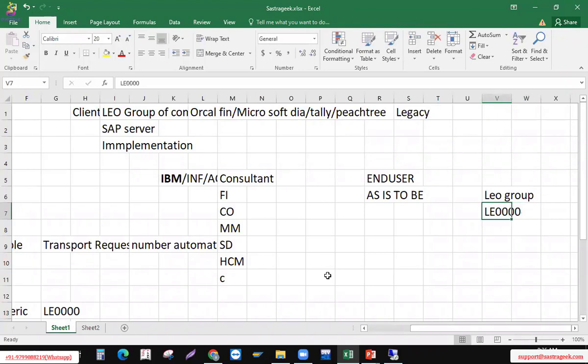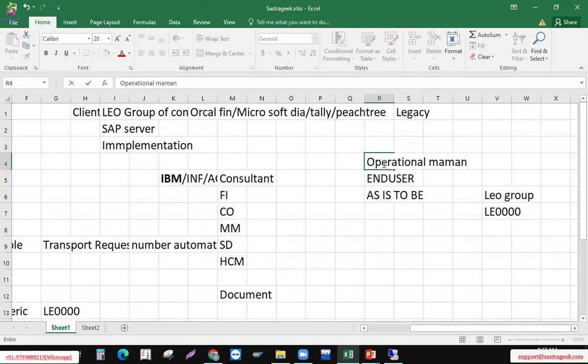We will make a note of all these things. In short, not only this company name, all the areas they are working in this software will be noted down by the respective consultants, and they will document it. After gathering the requirements, they will gather either from the client management, or the end user will have an operation management, right? Management.